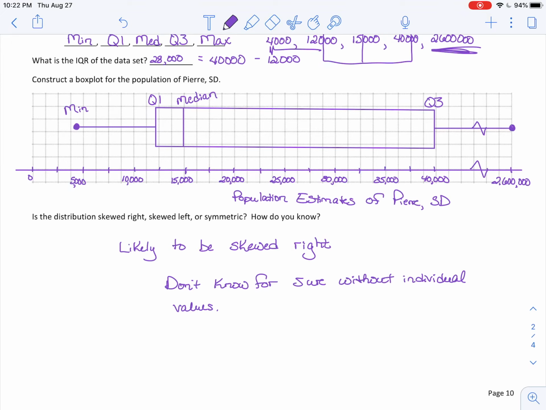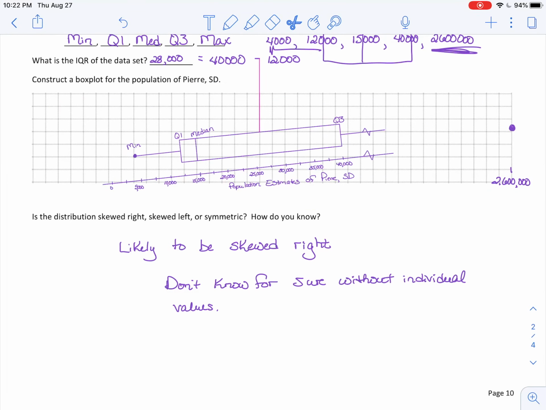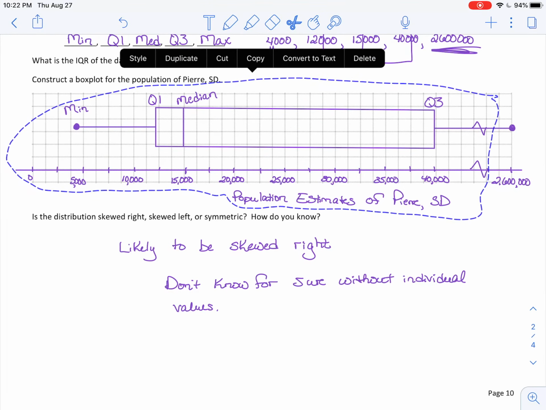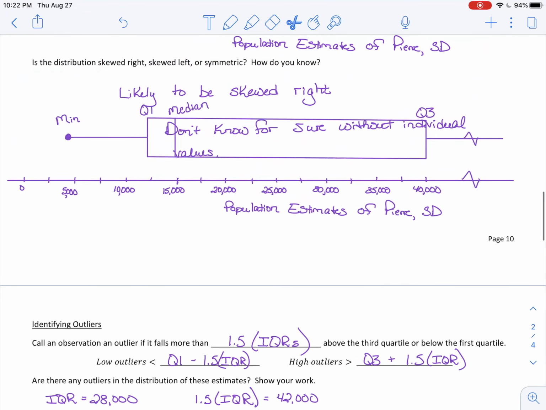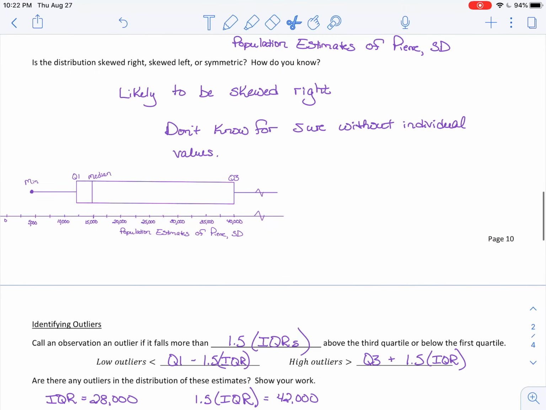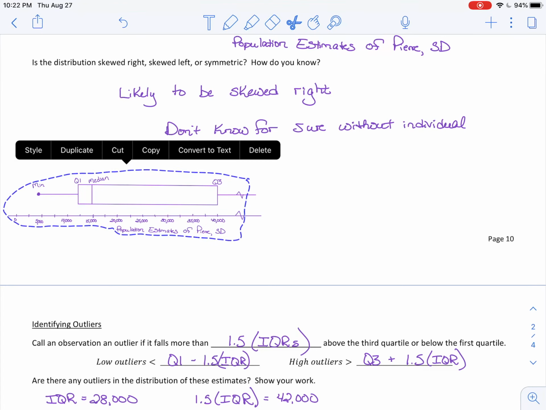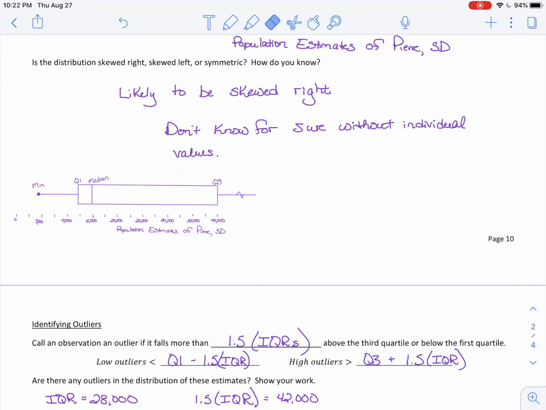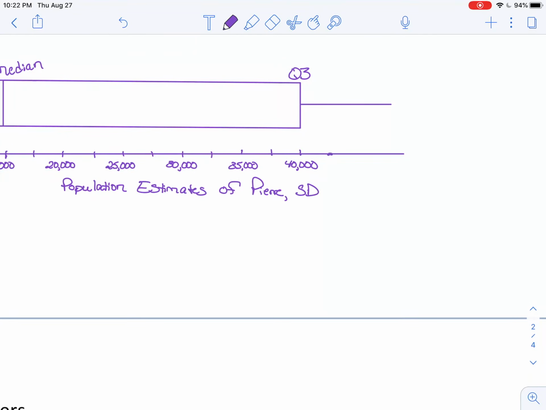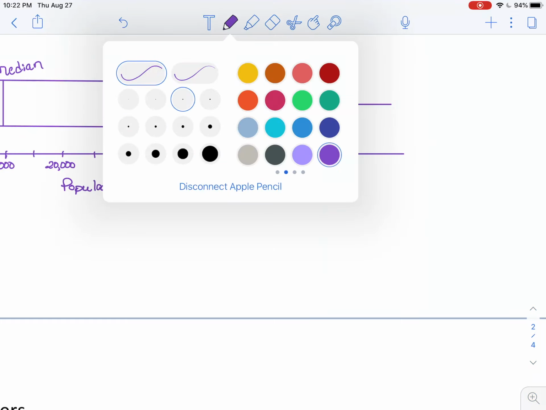I'm trying to think what I'm going to do. I'm sorry. I'm going to make life difficult for your notes, and I apologize for that. Actually, wait, let's undo that. Let's duplicate it. I'm going to throw it here. So I'm going to shrink it down so that I can actually continue that to the right. And I get that's going to be really hard for you to do on your notes. I apologize.